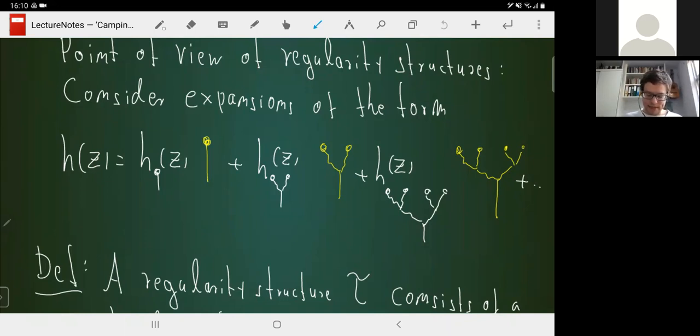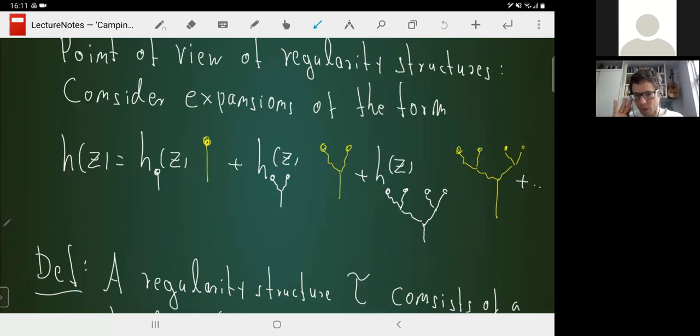The idea is then that these are basis vectors. Now you look at all functions that have this expansion. This is a certain space of functions. And it turns out that in this space, you can formulate a fixed point problem, which you can solve. Then, in the second step, at some point you need to face the problem that you need to define these guys. So you need to define this guy, which is not a problem. This guy, that's a problem. This guy and all of the other guys that come with the expansion. And it turns out this we can do with stochastic methods called renormalization. But really the first step is to view them as basis vectors.